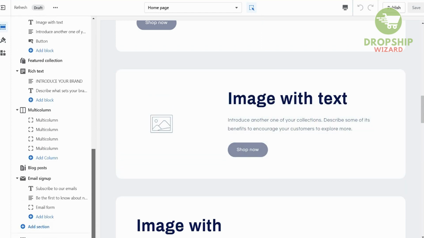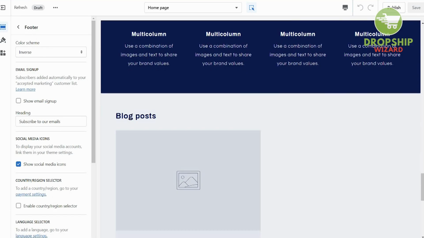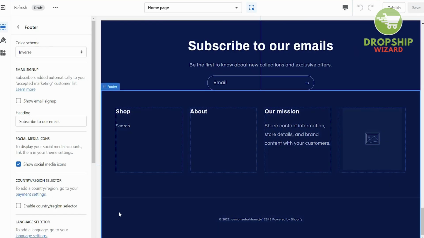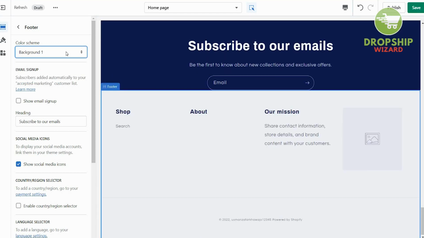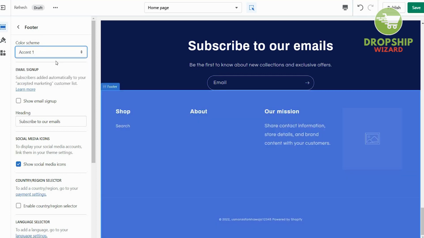What we're going to do is go right to the footer over here. Now the footer is very important, guys, because I personally feel the footer is the place where you get all your information from. You can clearly see, you can select the color scheme if you want. For example, let's change the background color over here. Once we do that, the background color is going to change. If you set background to color number 2, it's going to change it to background color number 2. If you want to change it to accent number 1, it will change it to accent number 1. So it gives you a complete understanding of what you want to do.